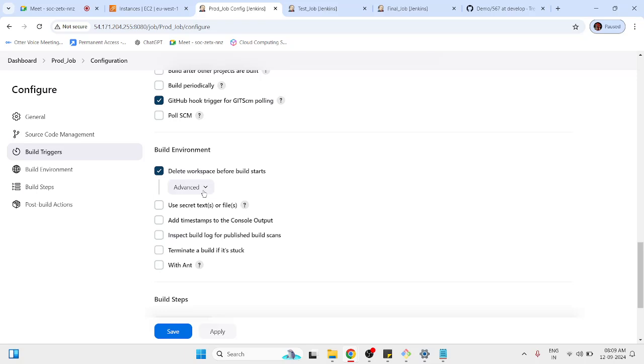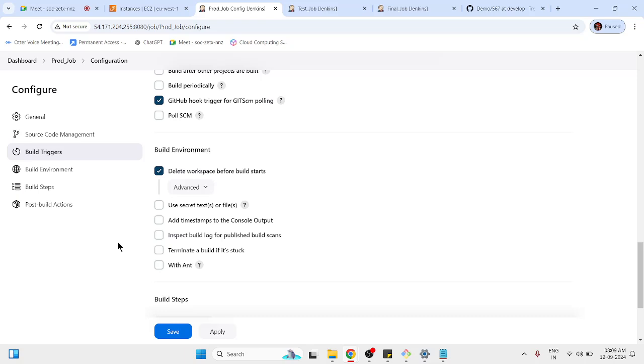Let's say I built now, again I built. The code is same, it just pulls the latest changes. If I select this option, it'll delete everything, whatever there is inside this prod job workspace, and start the build. You can keep it, there's nothing wrong with this, because we want a clean workspace every time.